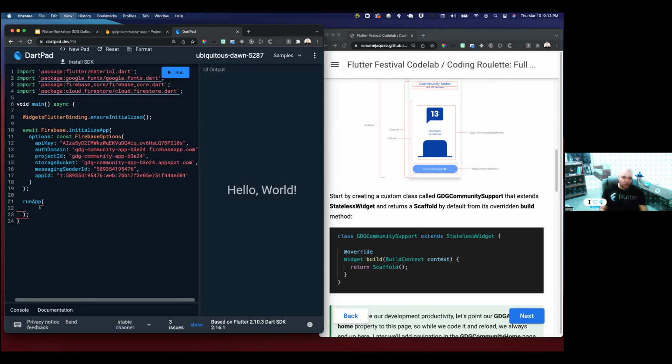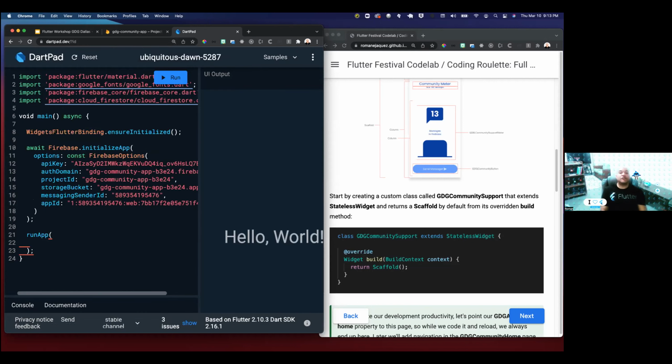Then you're going to type, let me zoom in a little bit, MaterialApp. MaterialApp is the first widget. It's kind of like the root widget in your widget hierarchy. Whenever you're building your Flutter application, you need to have the main method, then you have runApp, and then runApp is going to load the first widget to your widget tree. In this case, it is the MaterialApp widget. The MaterialApp widget then has a couple of properties that you need to set in order to launch it to the user and show something to the user.